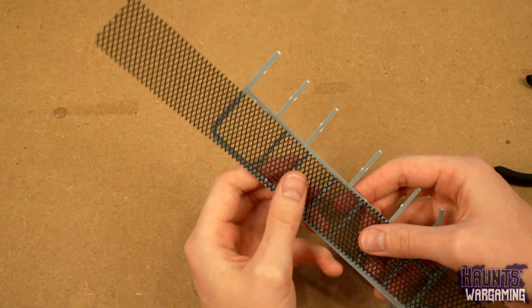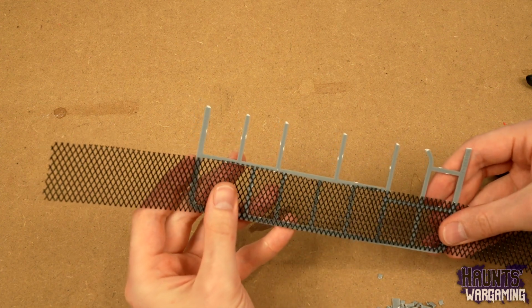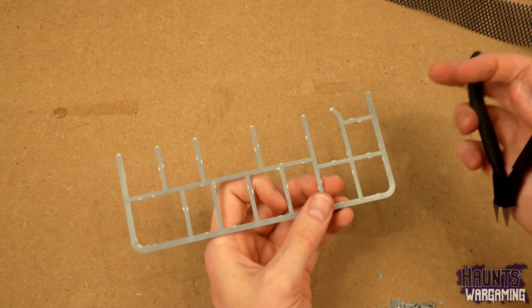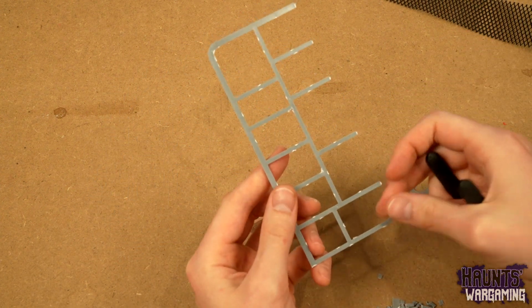These strips are 1.5 inches wide. I cut these out of some office letterboxes. You can find all sorts of office products that use this type of mesh, usually at the dollar store or Salvation Army or Walmart. You can find them almost anywhere really. It's a pretty common material.